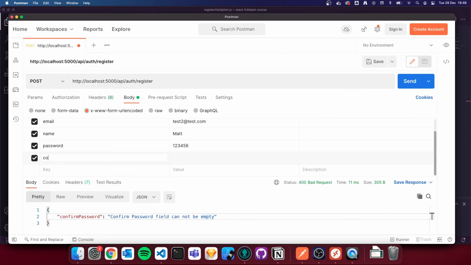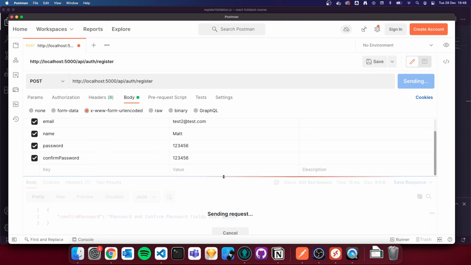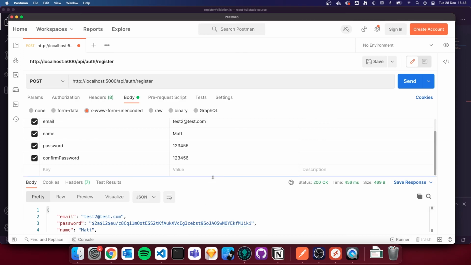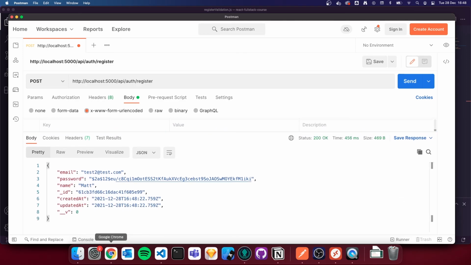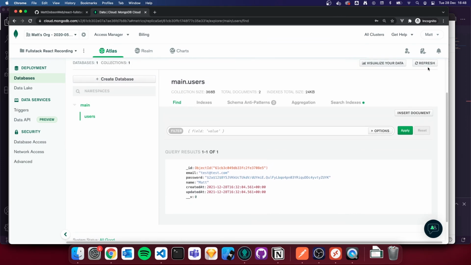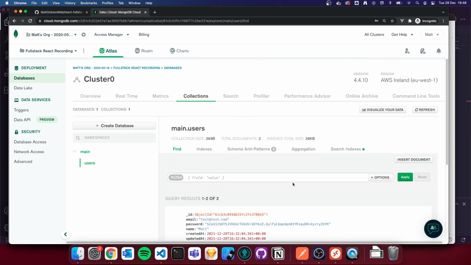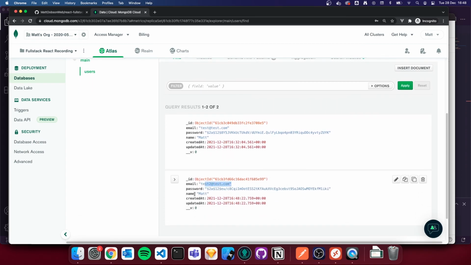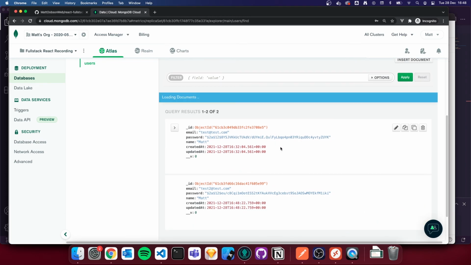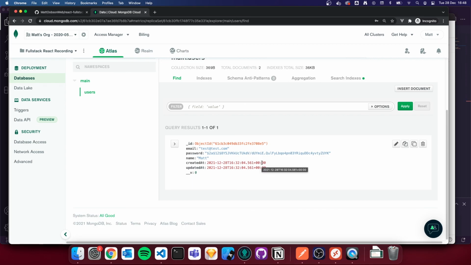So if I add a confirm password field, let's say I purposely put in the wrong password as the one above, we should see an error saying password and confirm password fields must match. They don't match. So if we make them match, there we go. We send the request, we complete all of the validation, and now there's no issues storing our data in the database. If we refresh our database, you can see our new user here, and we had to go through all of the validation steps. I'll delete that user for now, seeing as we don't need it, but we went through all the validation steps to create that user, and we know that it is valid. It is valid on the user model.